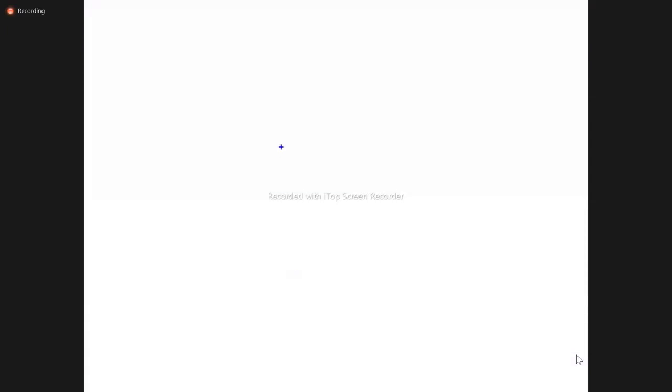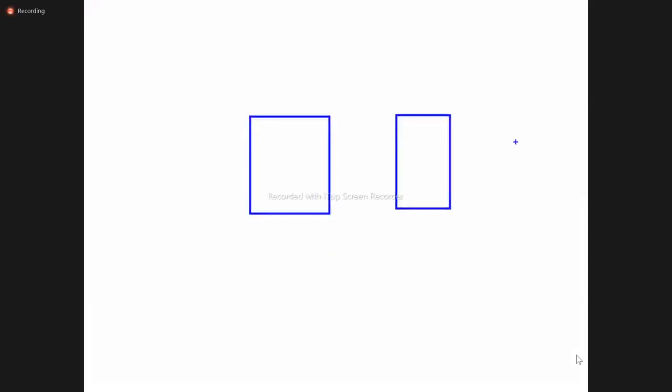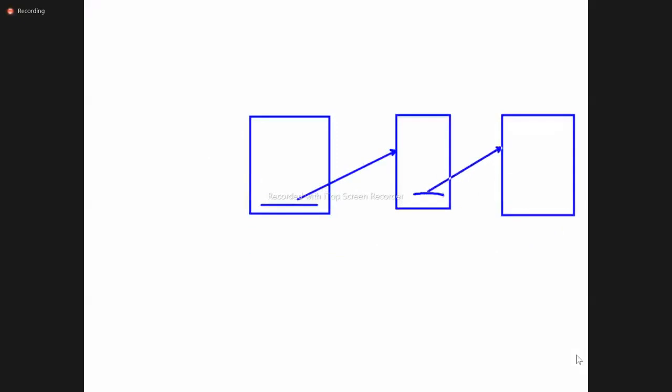See, for example, this is one servlet, this is one servlet, this is one servlet. Like this, you have already written forward. Again, you have written forward. Now, in between, if you want to insert one more servlet or one more filter, actually you have to change this program and that program.